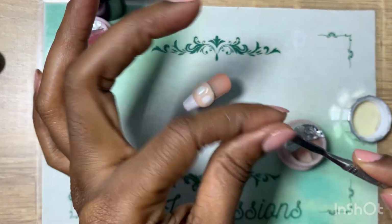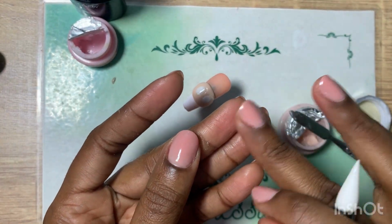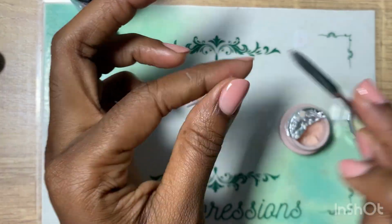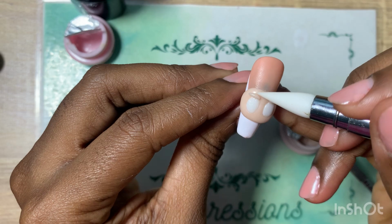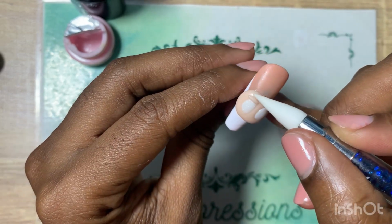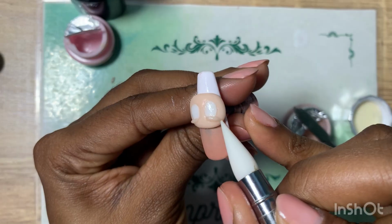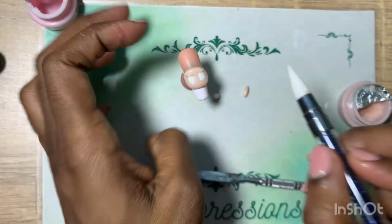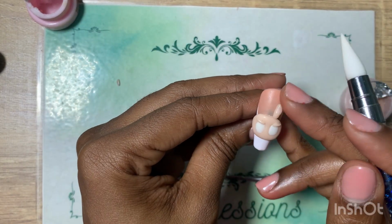And this is where I'm saying that I don't think it really made a difference for me to do the French, because I killed myself on that French. If you do nails, you know French is such a hard technique in some cases. And I didn't even have to do the French because the face took up the entire French design. So I was like, oh my God, I just wasted my time. But whatever, we're practicing. So that's that.